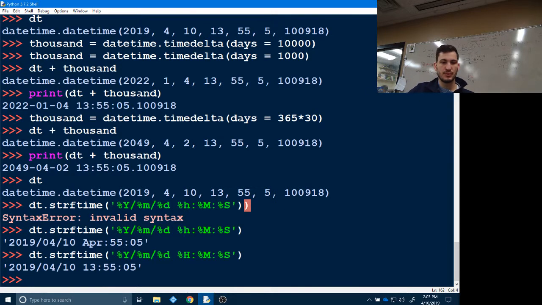But let's do, instead of that, let's see, who can tell me what percent sign I does? I can't remember. It's in the book. Do you want capital I? Yes, sir. So it's the 12 o'clock hour. Yeah, that will give us 1 to 12 as opposed to 13, 20, 13. So we're going to do percent sign I colon percent sign M space percent. What does percent sign P do? Percent sign p is AM or PM.